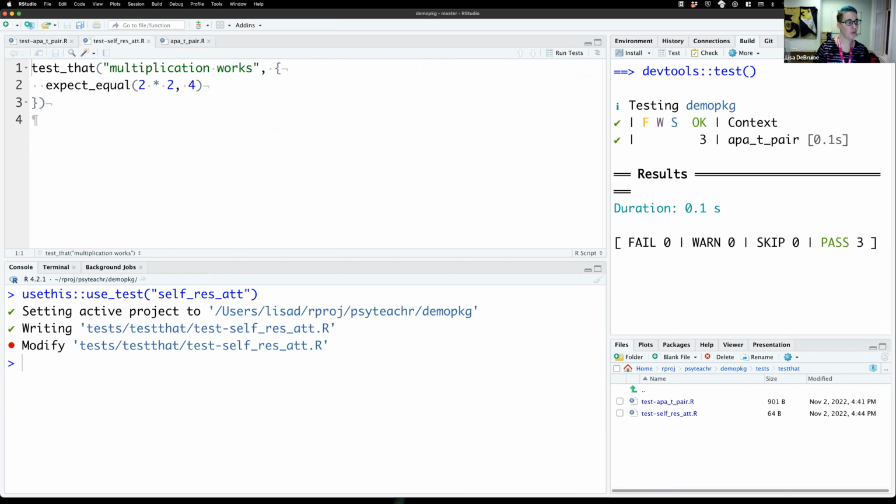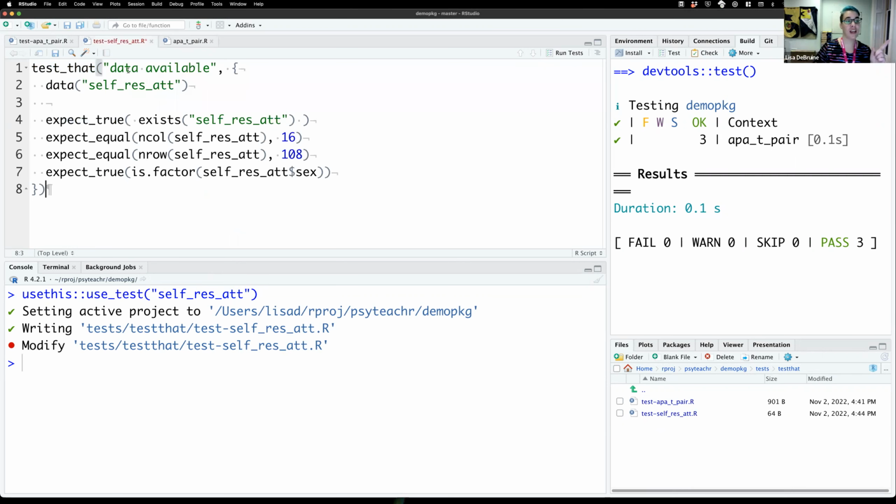Right. So we can just copy this from the textbook, get rid of that. So we're going to check and see, is the data available? If we use the data function to load self_res_at, then we can use the expect_true function. So expect_true is just like, is the value of this thing true?